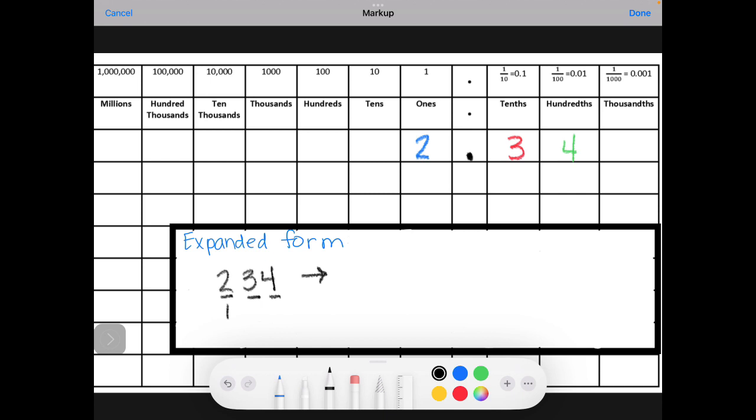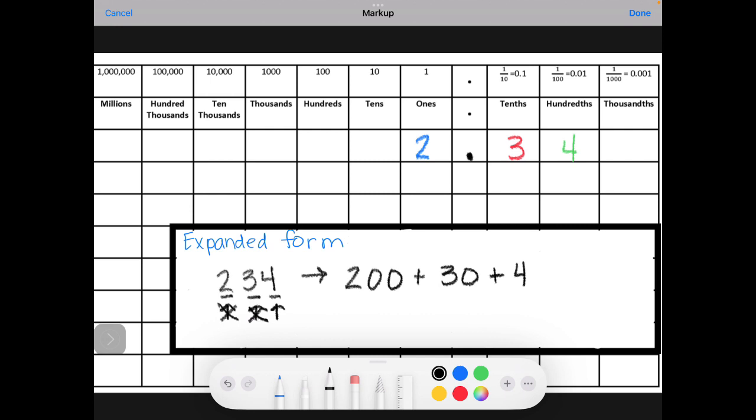So I'm going to start in my largest place value. That 2 represents 200, so I would have written 200 plus. Then I move to my next place value, which would be my tens place. That 3 represents 30. And then my last digit is a 4, and the value of that 4 is just 4. It's in my ones. So that's what it looks like with a whole number.